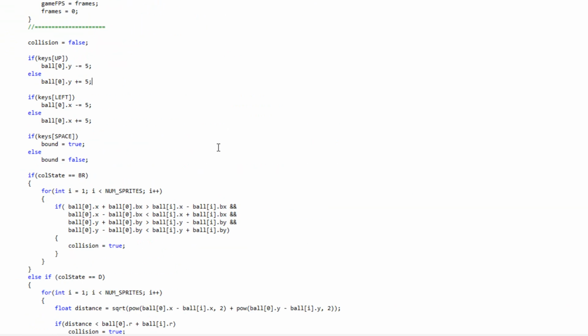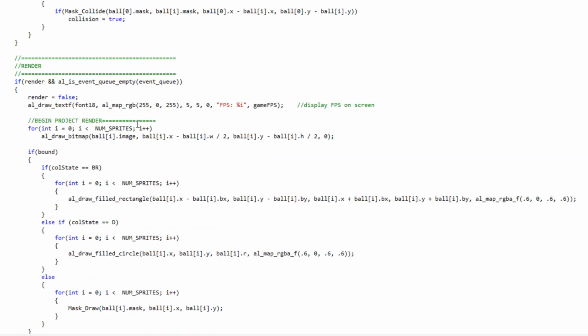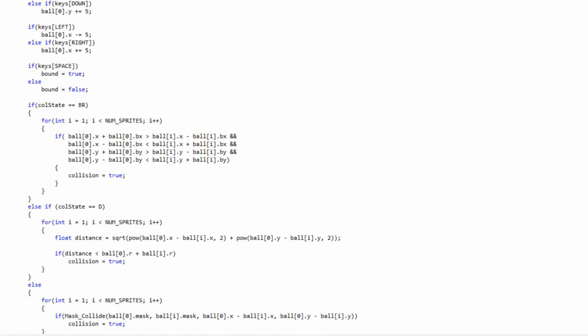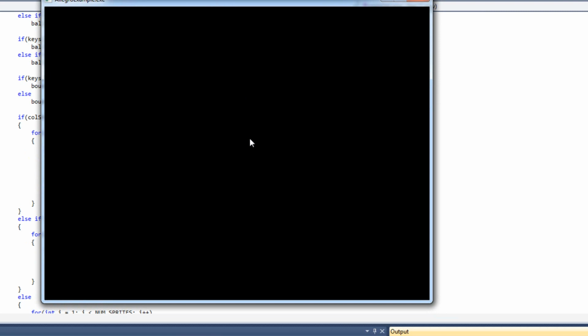So let's scroll up here. Oh yeah, right now I'm just doing if else. So if I'm not holding the up key, the ball is going to move down. That was silly. So I actually need to do else if keys sub down. Whoops, I apologize for that. And then here I need to do else if keys sub right. Like I said, my coding prowess is a little off tonight, so let's run this again. Unfortunately, now we're going to have to wait through this loading time again.